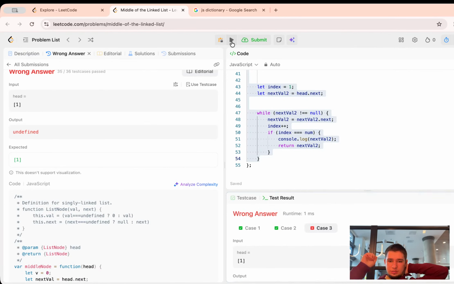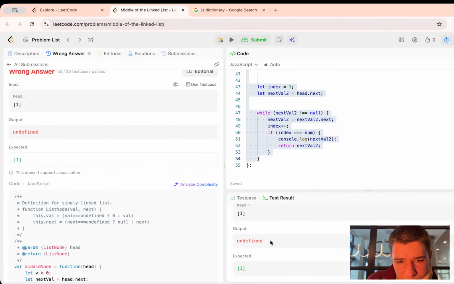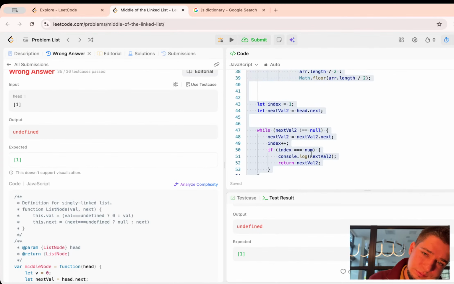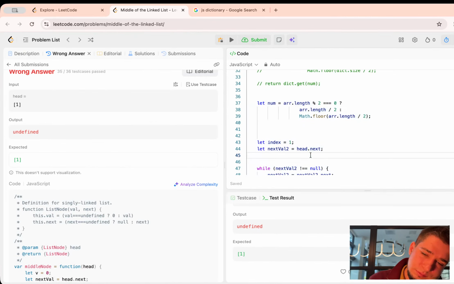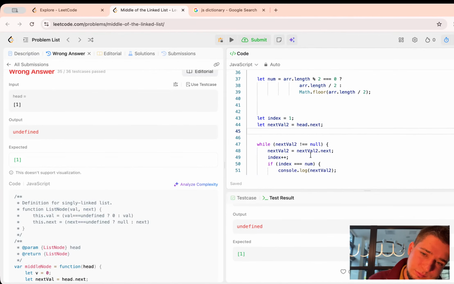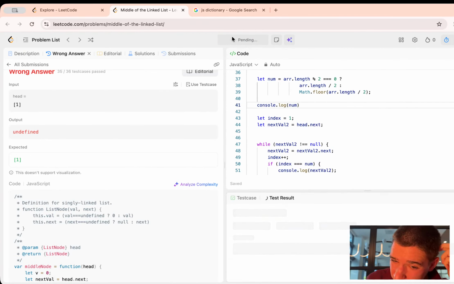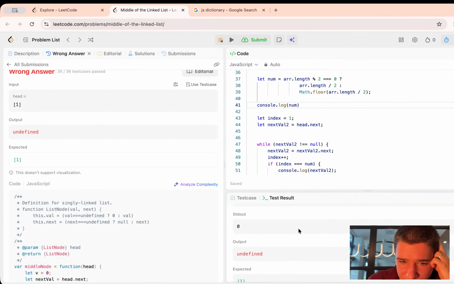Let's put another condition. Oh my gosh. Undefined. One sec. I have here console log num. Yeah, it was pretty logical that this situation could happen. Output 0. Okay, good.